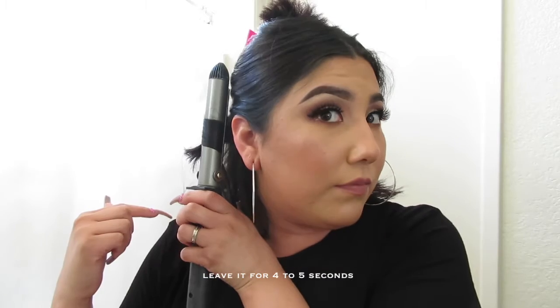So first, I'm going to part my hair. As you can see, I grab a little bit from the back, and then I curl from right there, not towards the end. I like to leave the ends a little longer and then just let it go, just like this. And then I like to do the curls one back and then one forward. So this one I did back, and then this one I'm going to curl forward, just like that. Then just let go, and then grab this side and let go. I am sorry if I'm not explaining how I'm doing this well. So we're going to repeat the same steps.